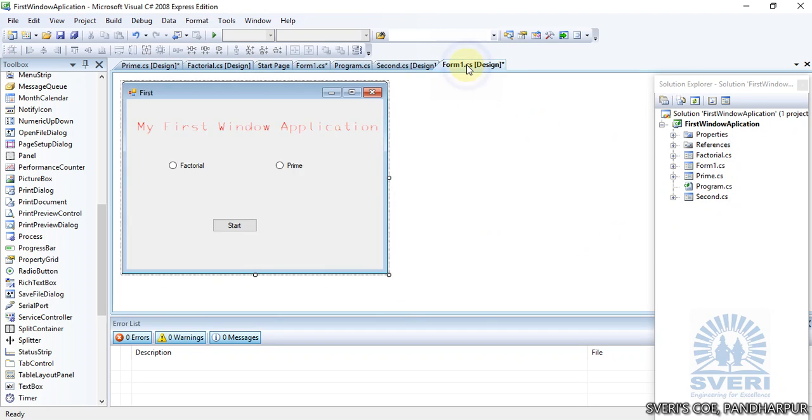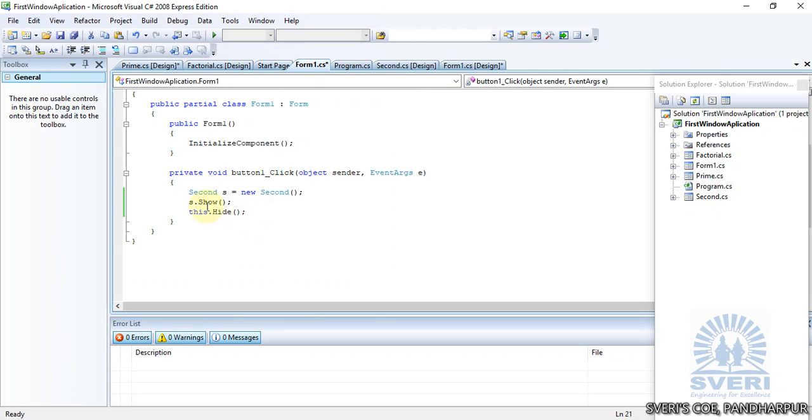So go to your first form. What is our task? Whenever I select this factorial button and I press the Start button, it will open my factorial form. So for this purpose, just double click on the Start button. Remove this code. So here set the code.